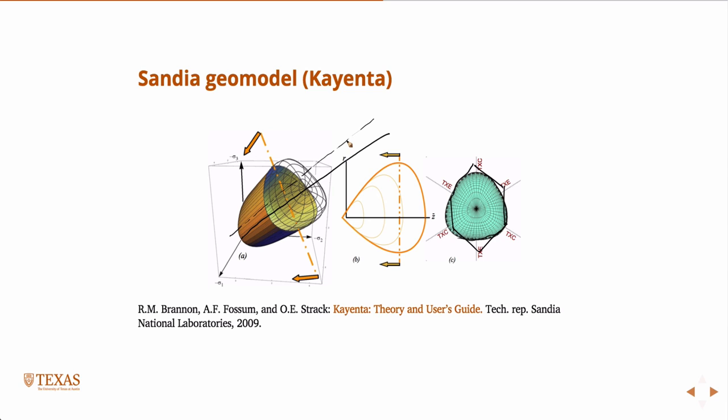So, you know, we're certainly not going to do anything with this model, but this is sort of probably the most complex constitutive model for geomaterials that I've ever encountered. And in that way, it's very good. It can fit all sorts of data, but it's also very slow when you use it in a computational code because it has so much complexity.